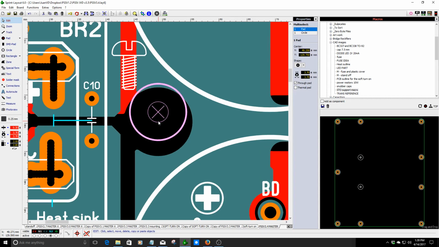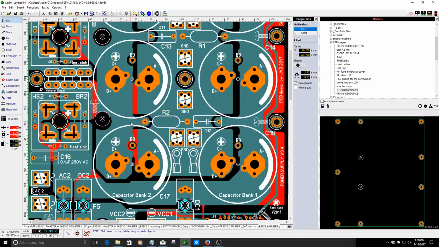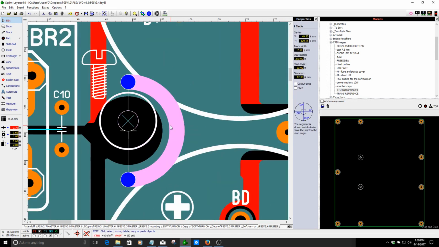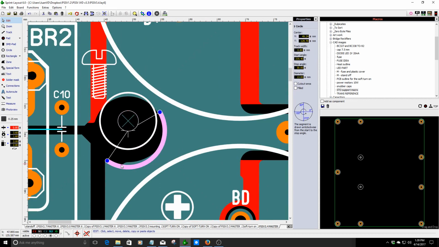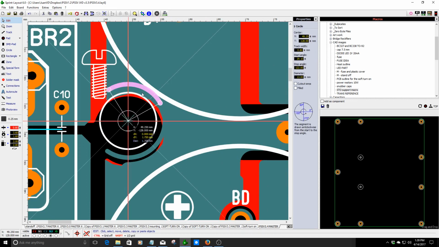1, 2, 3, 4, 5, 6, 7. Oh yeah, that's it. Just a little bit more. It's fine, but it does not need to be aligned with the other screw. The most important thing is that those need to be matching the top part of the PCB. This is fine, so we can fix it. It's okay. Nothing to be worried about.